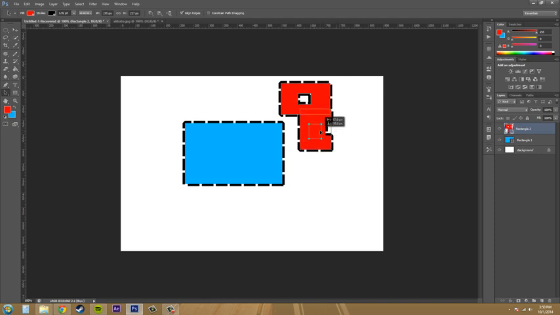So these shapes can interact with each other if you move them around, and the fill and strokes move around accordingly.